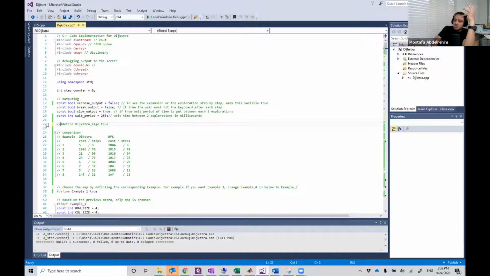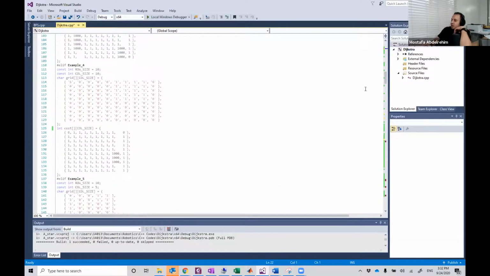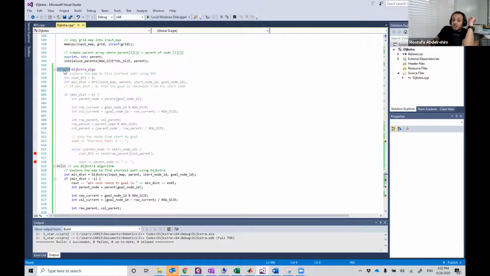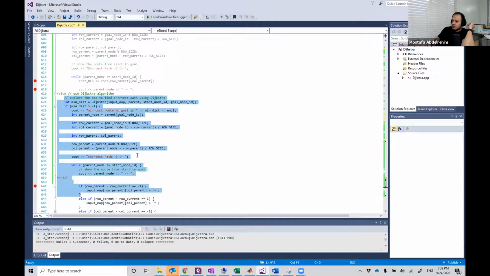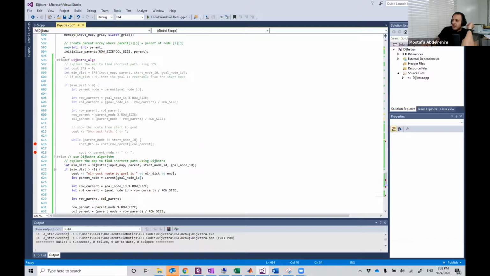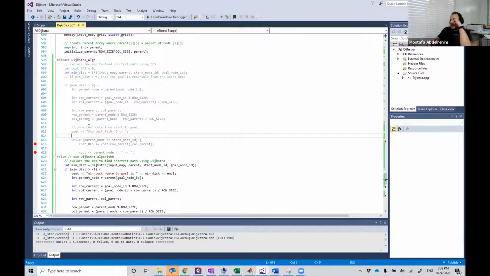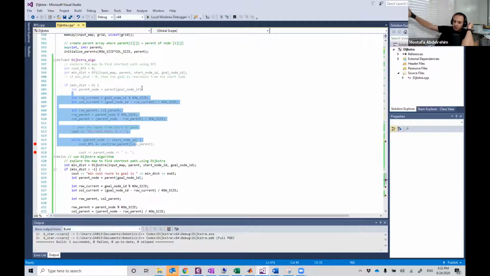The exploration, shortest path, all that stuff will be done using breadth first search. So let's keep it and go down and see what will happen if it's defined. I am saying here, if not defined, do that. Else, which means defined, do that. If it's not defined, what is that? It's actually calling the breadth first search algorithm function, the one just before the Dijkstra's function. And some other coding here, which you will find exactly the same in your coding of breadth first search.